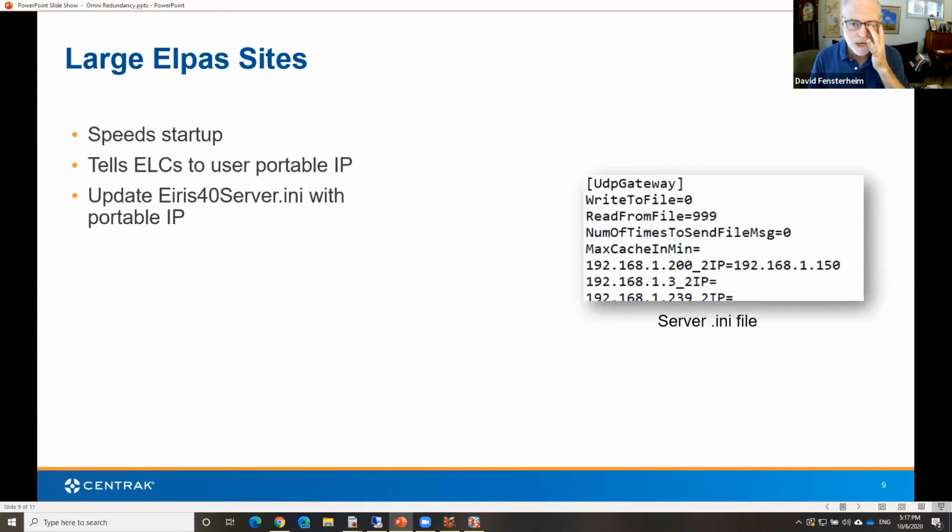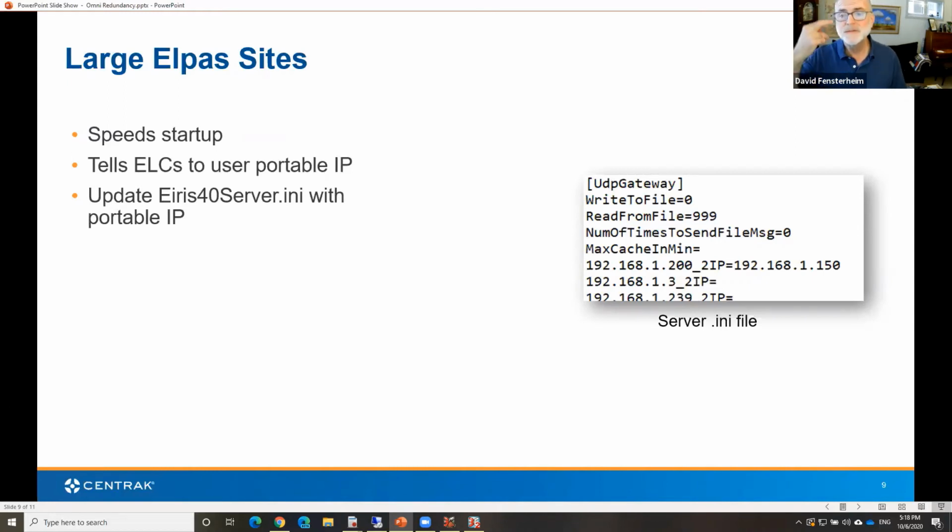So generally, it can be pretty quick. Let's say 30 seconds of what we had here. But if you have a very large site and you need to initialize an entire network, what you would want to do is skip a lot of the initialization of those readers. And you can do that. You can set up in the server INI to skip the initialization parameters.